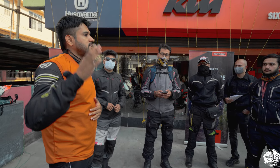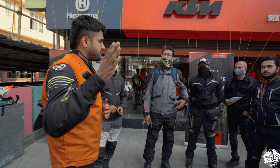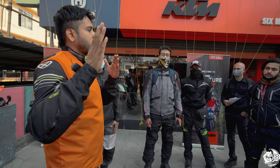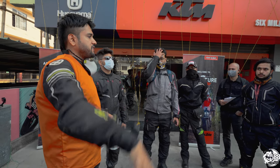For now, we're going to keep our traction control on, which is the MTC on this motorcycle. We're going to keep the ABS on. Now this bike also features cornering ABS.